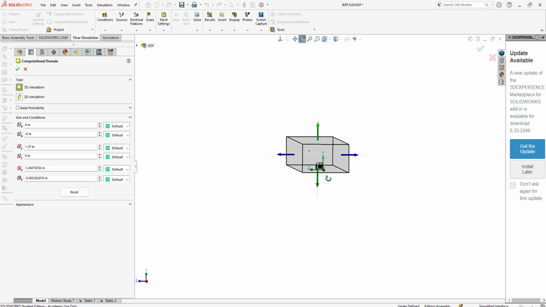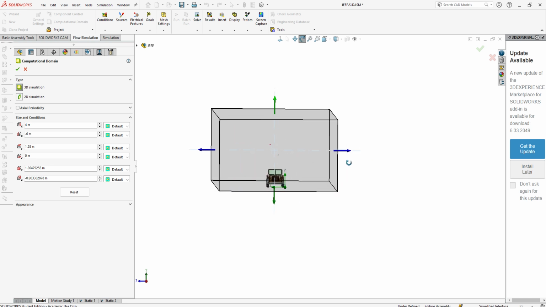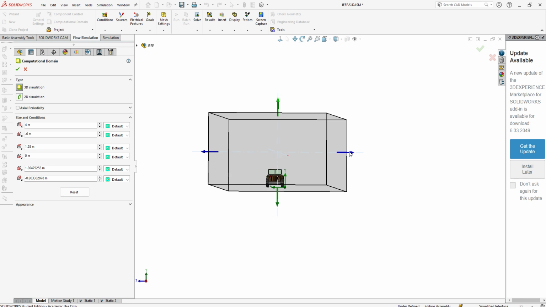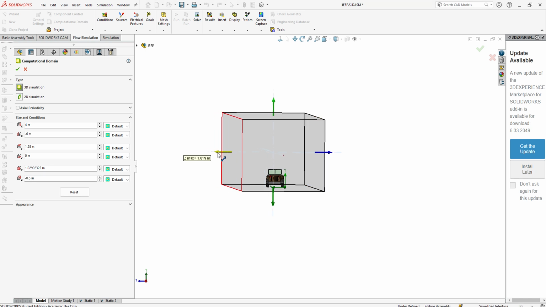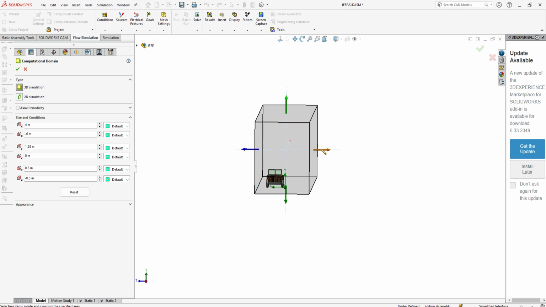The sides, I'm not really worried about them that much, so I could just shift them to minus 0.5, and the other one should be 0.5. I will give it something in the middle.